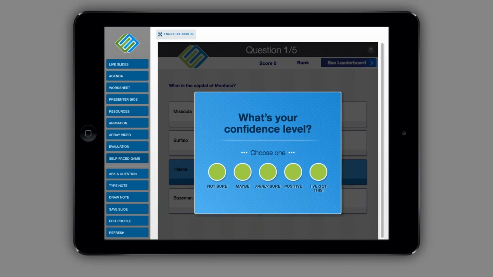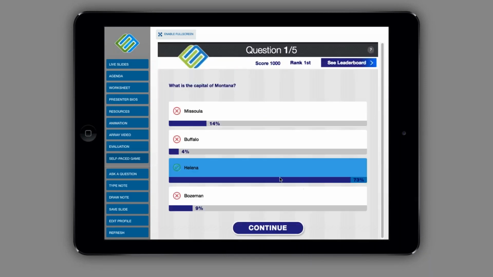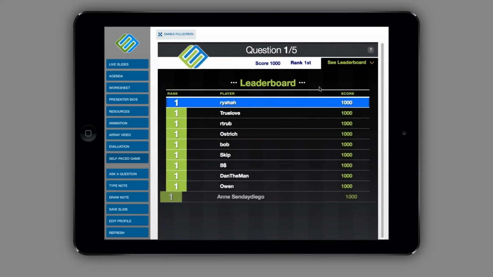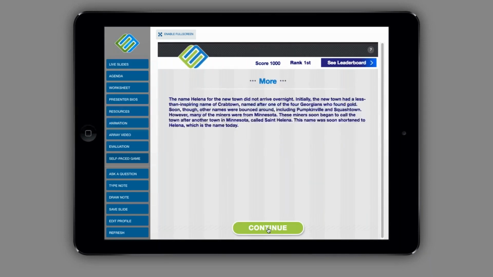So if we start measuring how confident they are in those responses, that's going to be a great way to look at, is there more education needed here? That'll all be tied to a leaderboard where they'll be able to see their scores against their peers in that room. We also give them the ability for some clarifying information, some rationale for why that question was answered that way. We can dive more into this at a later date, but gaming is a very good way to re-energize an audience, especially after a lunch or a long break or a second or third day of a program.